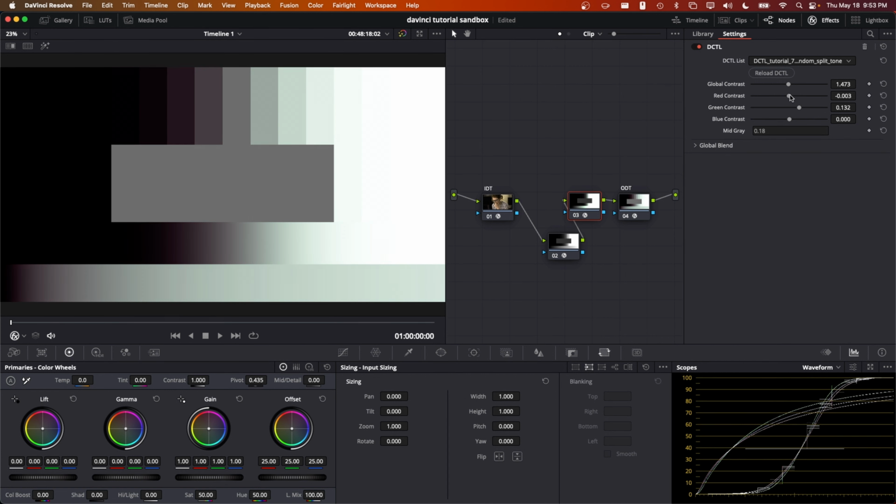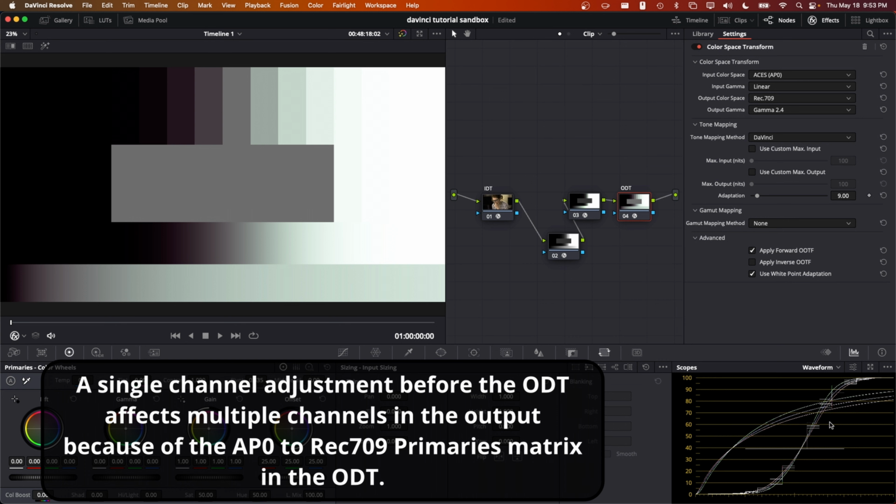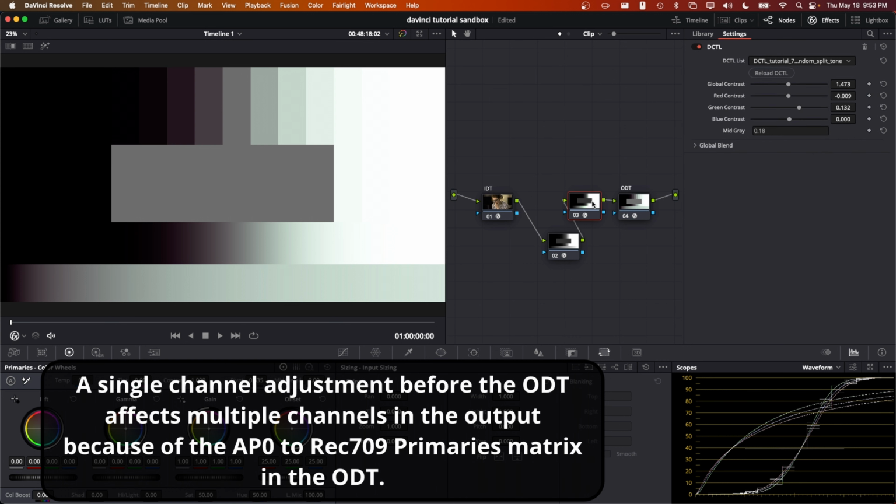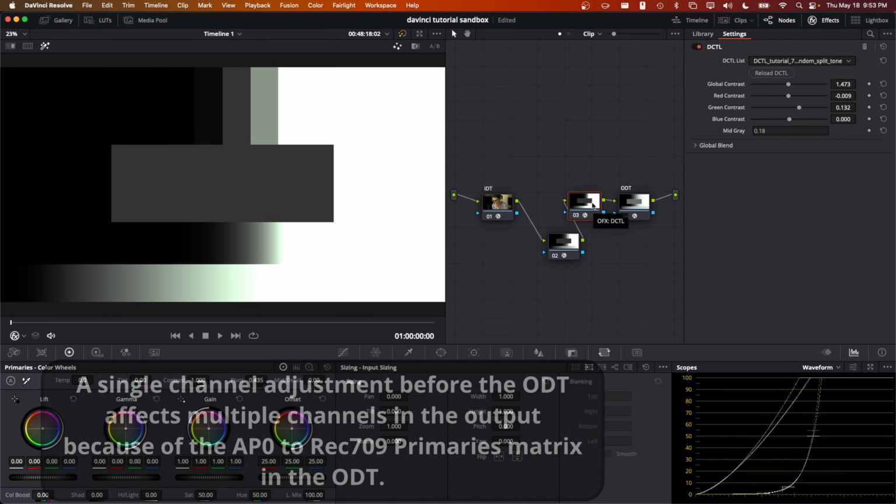That's because we have this transformation matrix where after making the adjustment in ACES AP0, it is transformed into Rec 709, and that's the total output we see here. If we were to just look at the linear version, we would indeed see that modifying just one channel does indeed only modify that channel.